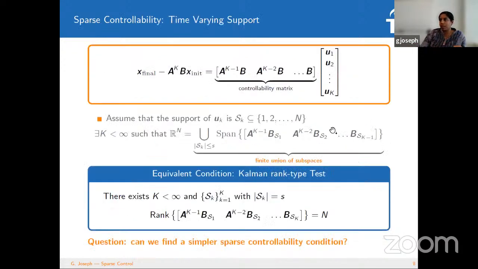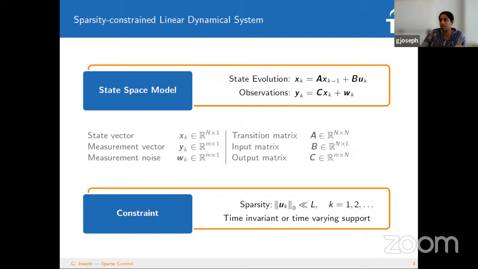To make it clearer, if you go back to the state space equations, you can see that x k minus 1 is always getting multiplied with A. So if your x k sits in the null space of A, you cannot achieve that using this term. So you have to do something here. That immediately implies that B times u k should span the null space of A in order to achieve anything here. So your B S should span the null space of A. For that, you need at least S columns in B, where S should be greater than or equal to the nullity of A. Okay, thanks.